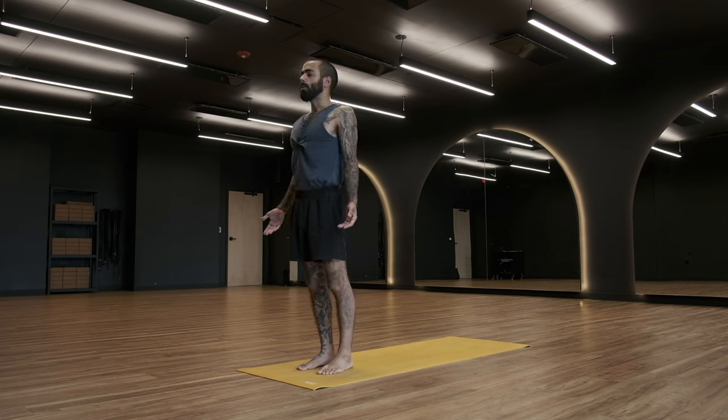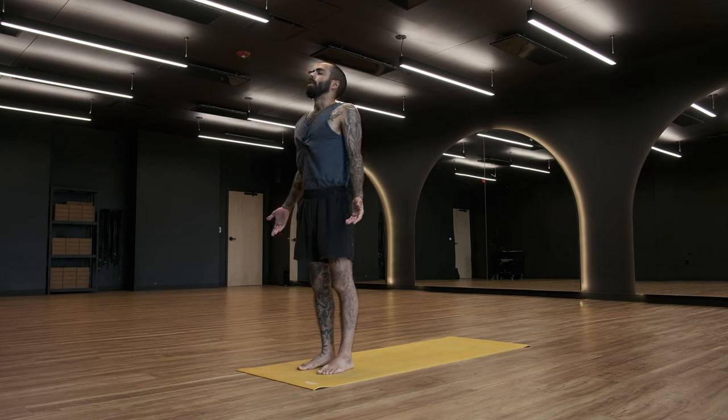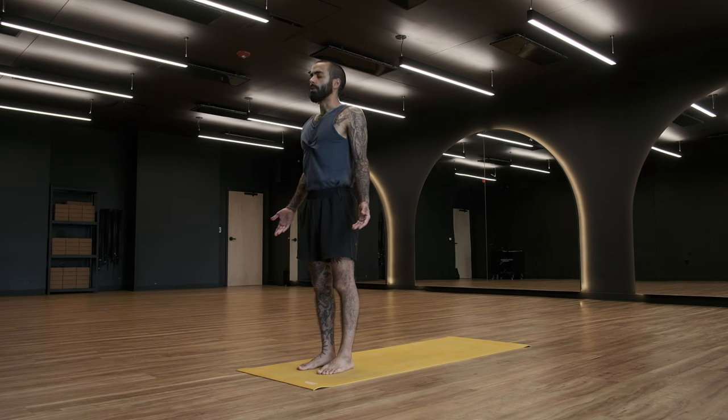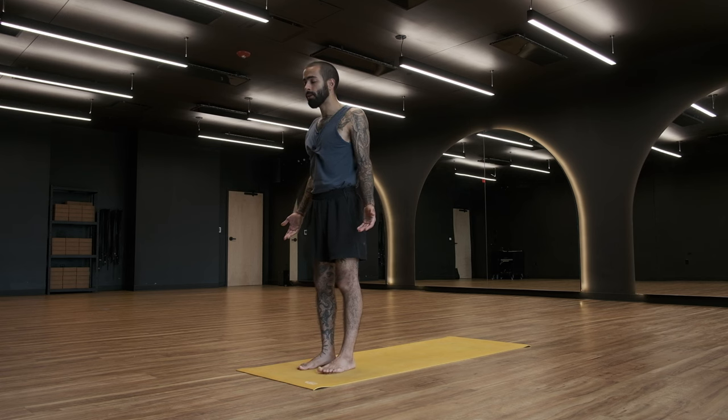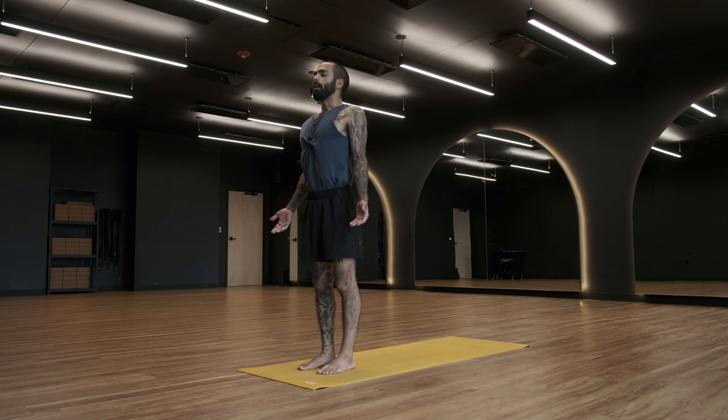Close your eyes if that's comfortable. Take a deep breath in. Open the mouth, exhale, make a sound. Deep breath in through the nose. Open the mouth, exhale with a sound. One more, deep breath in. Let it go.